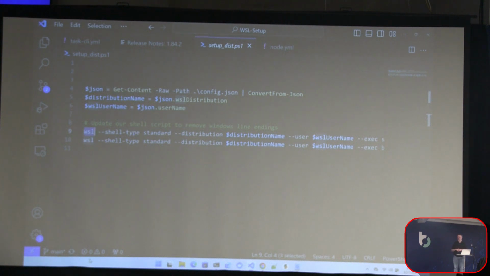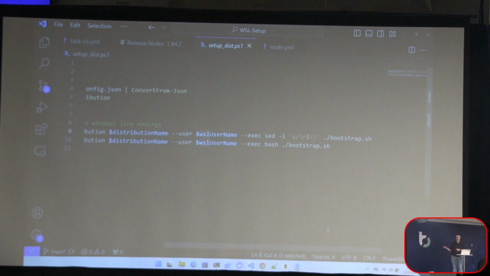I think it probably has a default setting on that shell, which distribution you want to run it in, who I want to run it as. I want to run it as my Linux username inside that Linux system. And then the command I want to run, that exec. And then WSL will handle running that command I typed in Windows inside that Linux instance.